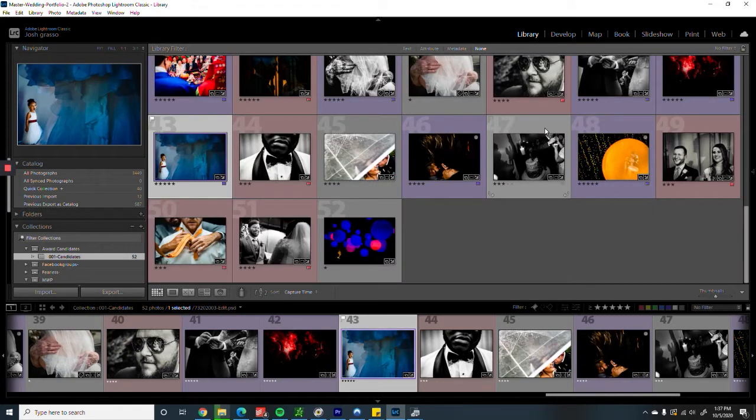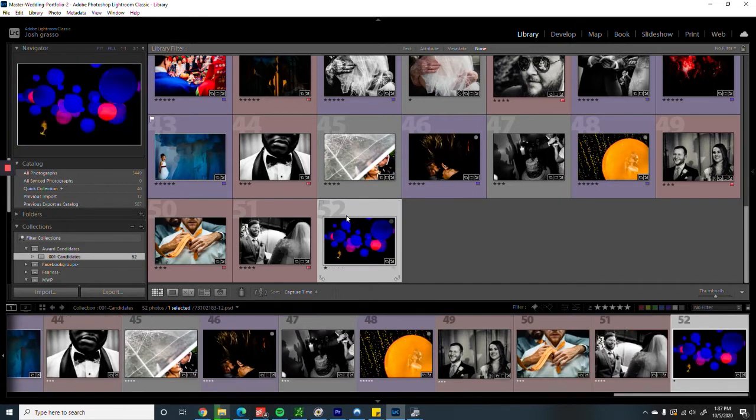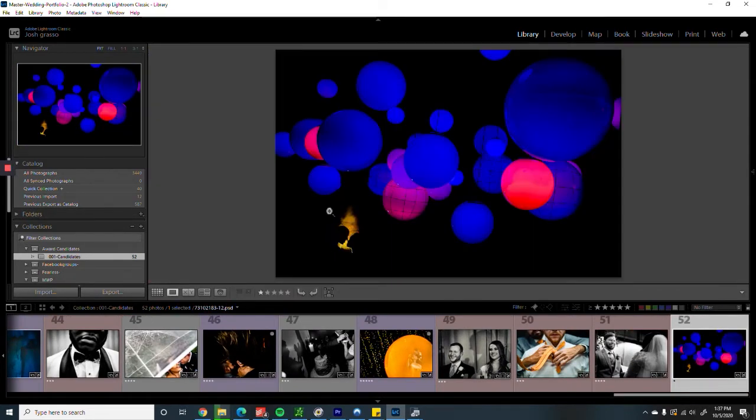Then the other thing you'll do is flag anything that's new and recent that you really love and that stood out. Like a recent engagement session, I really like this photo, so I definitely want to try submitting this and see if it's got a shot in Masters Wedding Photography. Sometimes when I first take a photo, I love it, and then over time it wears off. So sometimes you think something's award winning just because it's new, but still, I like to try new images as well as old favorites that haven't won yet, or that I think will win.